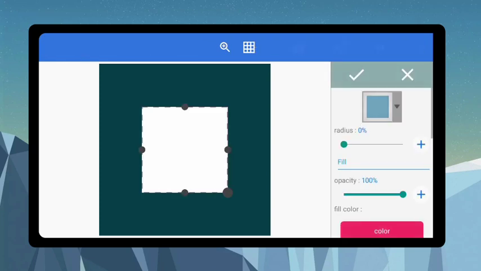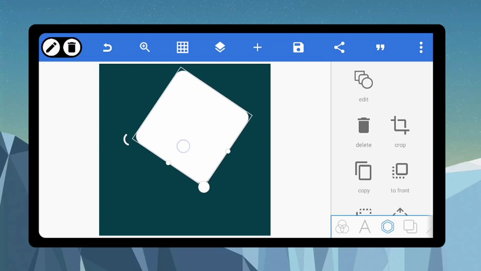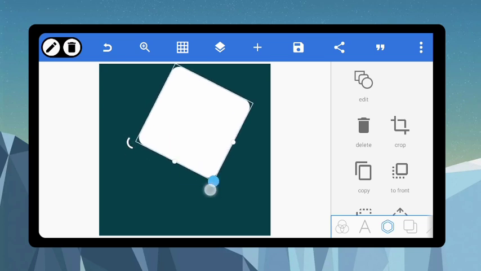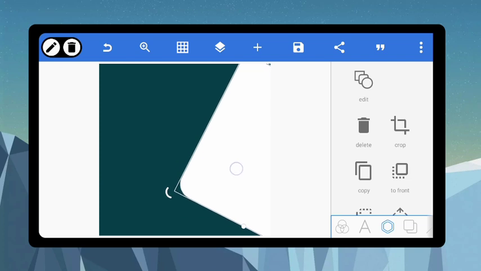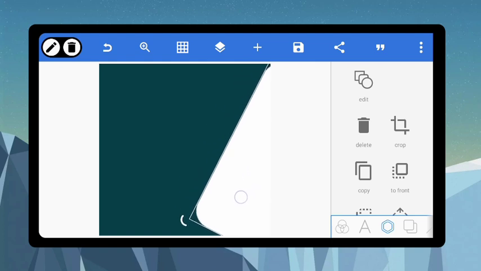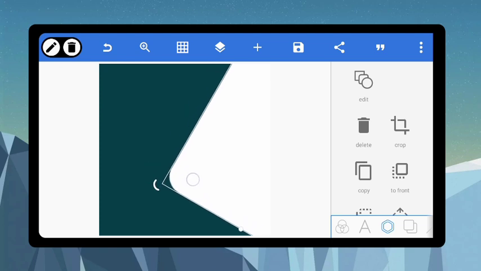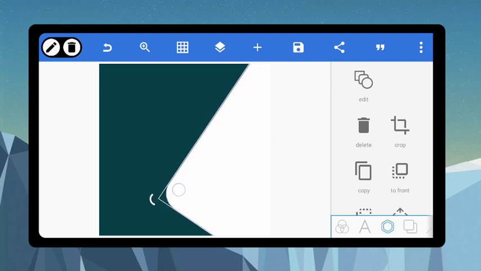Now let's create a shape. Create a rectangular shape like this. Then you give it a radius of, let's say, 20. Let's make it 20. Just rotate it a little to something like this. Then you can increase the size. Ensure that part is covered. Now you can rotate it a little bit further, to be something like this.